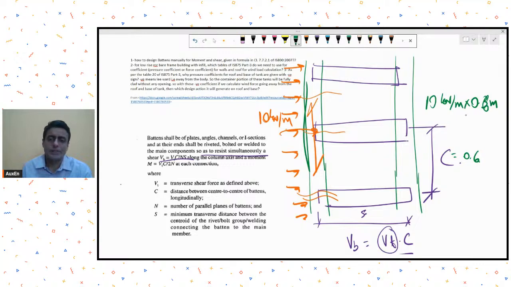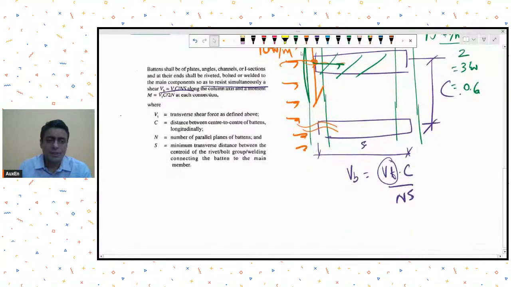So how much is it? 6 kilonewtons, and assuming that there are two battens, one on this face, the other on the other face, how much is this? 3 kilonewtons. So what this means is that the force getting transferred is 3 kilonewtons transfer shear. Do you understand? Okay. So this becomes my transfer shear.